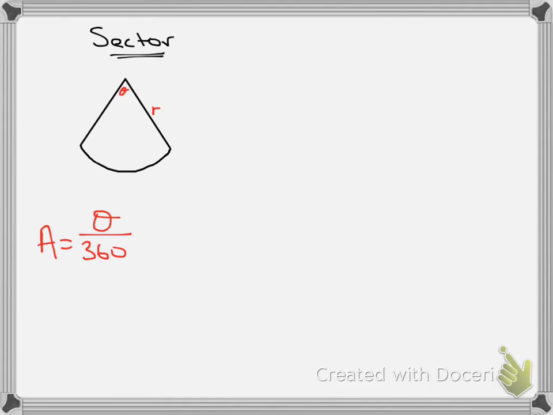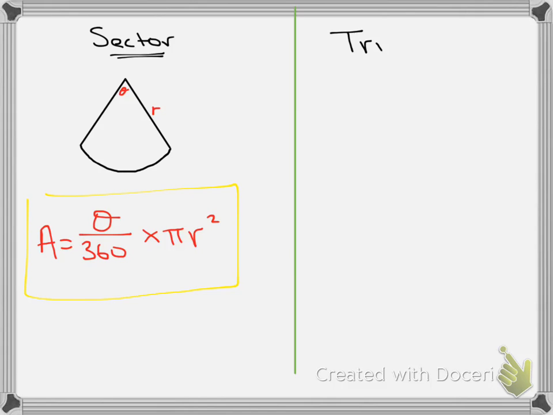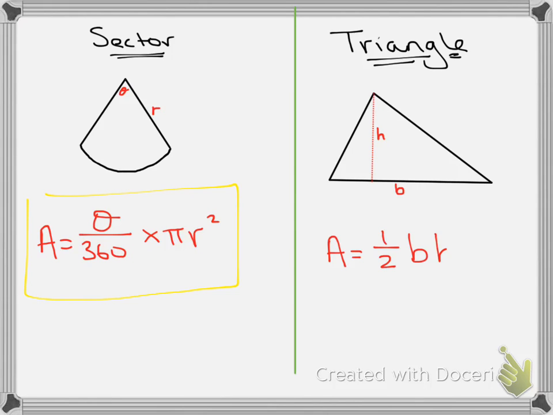Our sector. Now, a sector is actually a part of a circle, so it's not a full circle, it's just a certain part of it. The formula for the area of a sector is equal to theta, and you can see theta at the top of the sector there, that's the angle, divided by 360 times pi times the radius squared. And all of these numbers, theta and the radius, will be given to you in the question, or you'll have to work it out somehow, and we'll have a look at some examples as we go along. Next up, our triangle. Area for the triangle is equal to half times base times height.